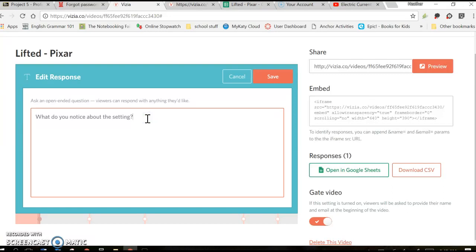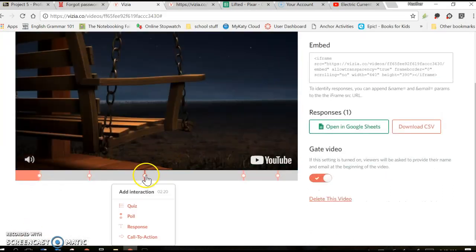And maybe I want more. Like maybe it's dark. So maybe I want setting as time and place. Give 3 descriptors just to encourage them to do a better job on that. And I can save that. You can also delete questions if you find you don't need them.